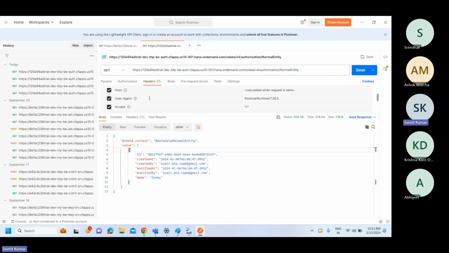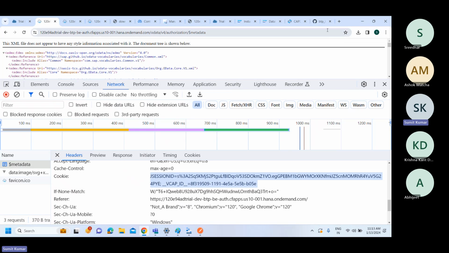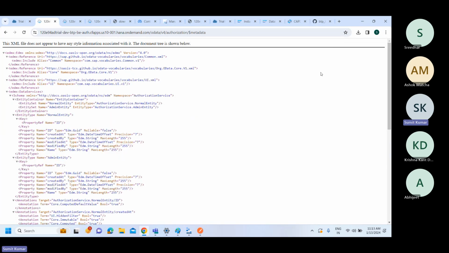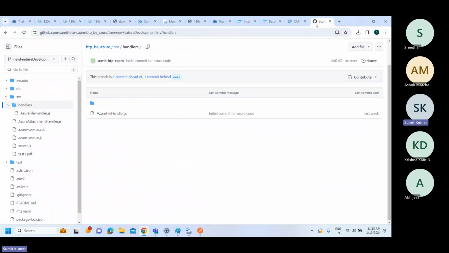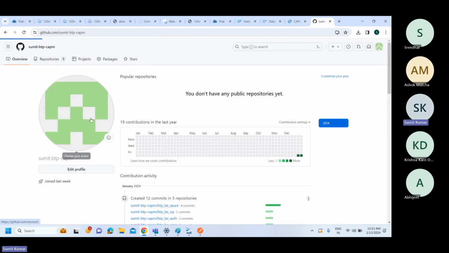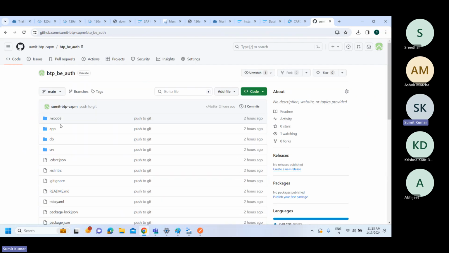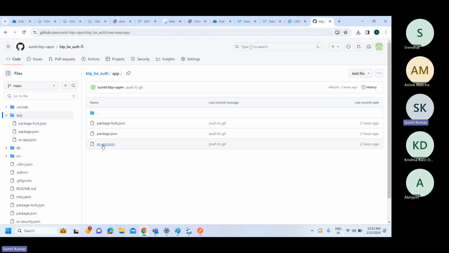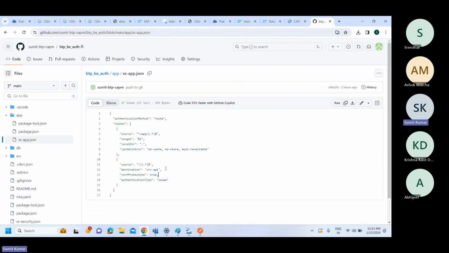One catch over here is that you ultimately have to explore one more thing on authorization a bit, because there is one thing which you may have observed. I can simply say, okay, it worked, but it would be good if I share this with you as well. Whenever you are going with any such project, I'll just go over here. If I have that project already pushed into the repo, BTP auth over here, you see in the BTP auth, while doing this in the access app, we specified CSRF protection true. What does it mean?